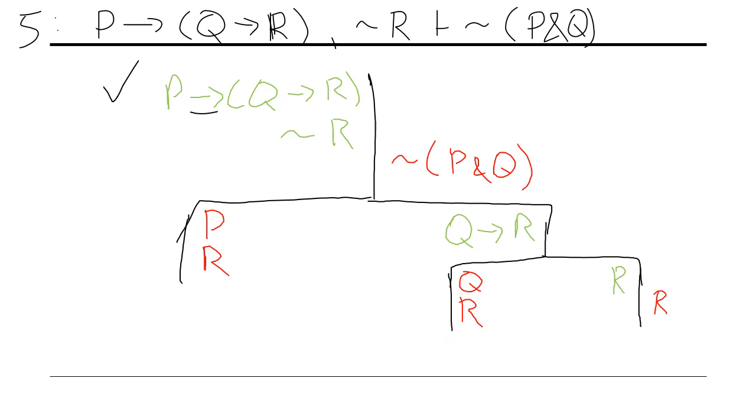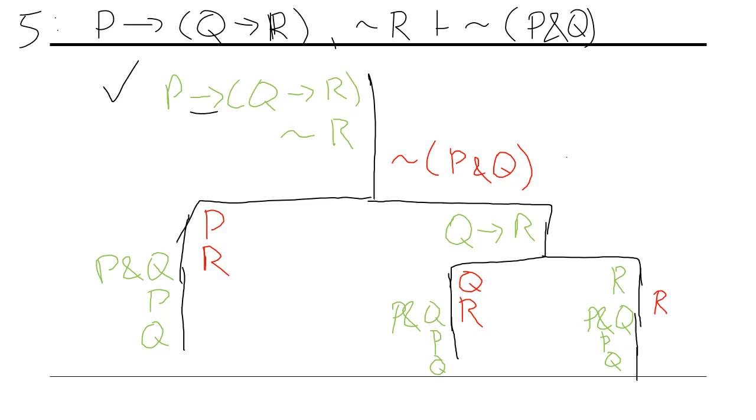Now we just need to do our conclusion. Our conclusion's main operator is a tilde, so we just got to flip it across the way. P and Q, P and Q, P and Q. We still got to break down our ampersand here. Ampersand stacks when it's on the left hand side, and they're both true. And now that one's done.